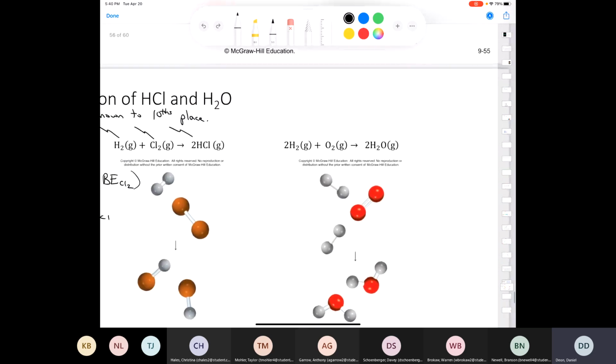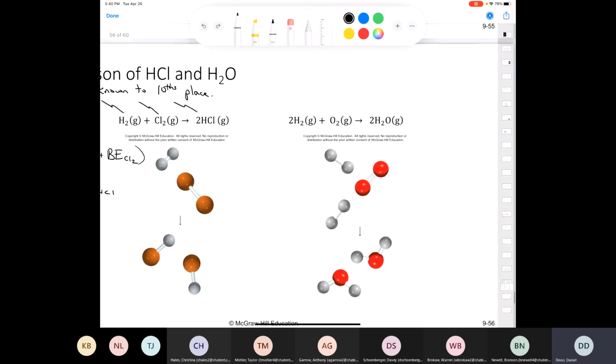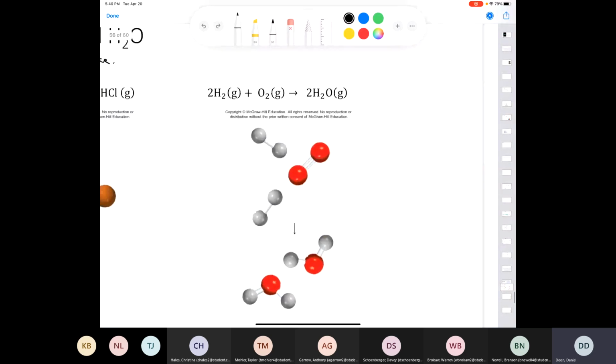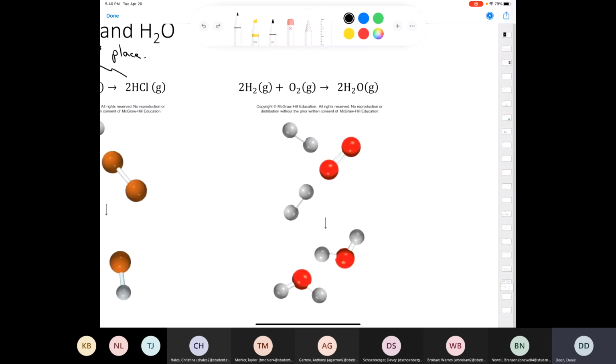Let me show you what I mean. If you were to calculate the bond enthalpy of this reaction, where you take 2 moles of H2 gas, combine it with 2 moles of O2 to give you 2 moles of H2O. I'll go a little quick here, but our delta H for our reaction would be equal to 2 times the bond enthalpy of the H2 bond plus the bond enthalpy of the O2 bond, right? Those are the bonds that we got to smash. We have to smash all of these. Look, there's 2 H2 molecules. I got to smash that bond. I got to smash that bond. There's only 1 O2 molecule. I got to smash that bond.